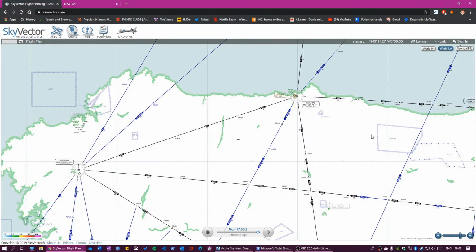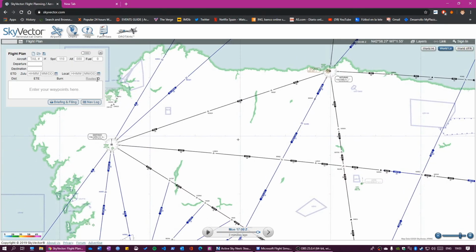So I want to start by actually preparing. The flight's going to be IFR. We're going to be flying with no traffic. We're not going to be on VATSIM today. I just want to really get into the IFR part of the flight and how I usually go about starting whatever flight, how I start planning my routes and looking at the charts and all that. So first thing we need to figure out. Let's actually bring out the flight plan here.